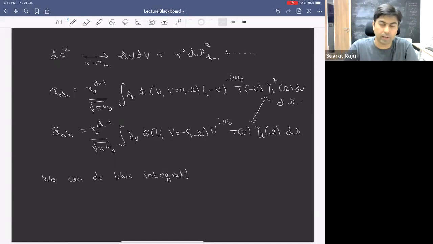One could do the integral, and if you like, as an exercise, you can go ahead and take the expansion that we wrote down and try and do the integral, and you will get some form for A NH and A tilde NH in terms of the operators that define the field phi, right? Because the field phi has an expansion which just works everywhere, and you can use that and obtain some expression for A NH and A tilde NH. But it turns out that we don't need to do that, and that's for the following reason.